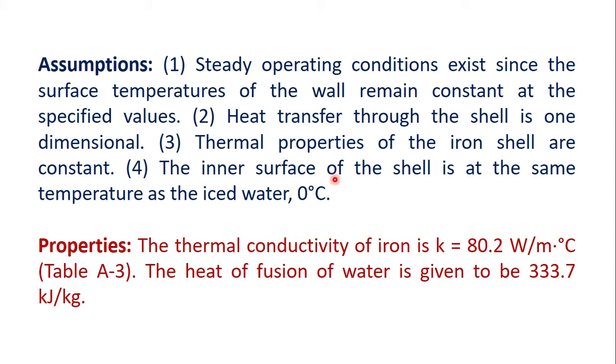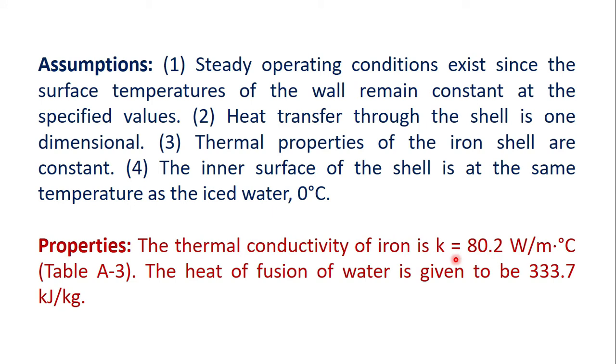0 degrees centigrade. So we need some properties of the material as well as the water which is present inside the spherical container. Those properties may be given in the question statement, or you can take those properties from the book that is provided to you, from table A3. And the most important property that you are going to use in this problem is the thermal conductivity of the iron, which is not given in the question statement.